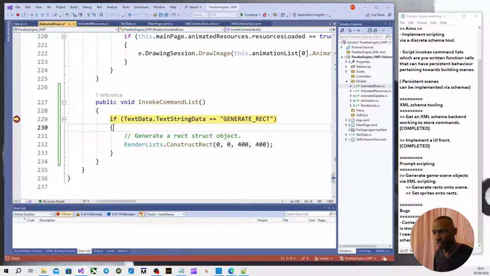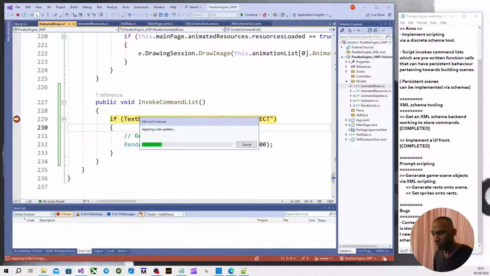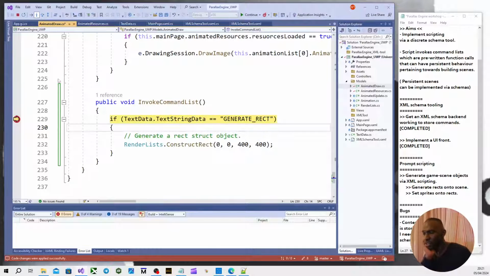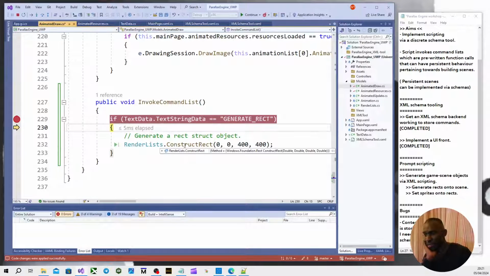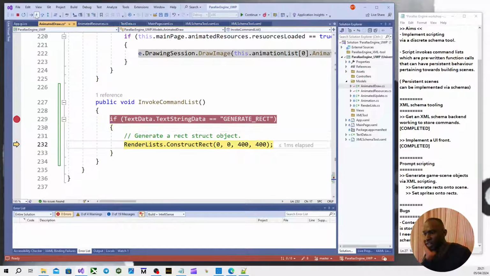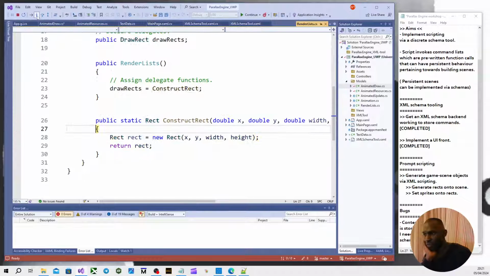So this should go down. So in memory, if this goes through, yes it has, then I should construct a rect in memory. But it's very likely I'm not going to see anything on the screen itself because I'm not passing anything to my e.drawing session as far as I'm aware.